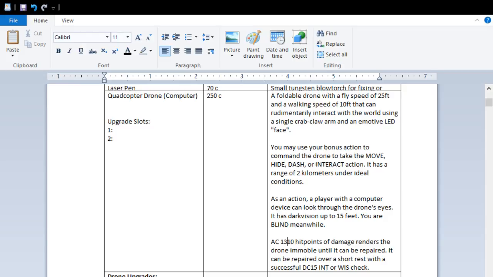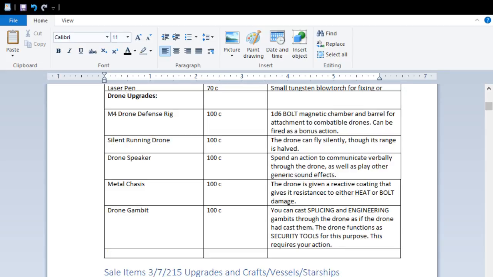I feel like I don't want them to be too afraid of their drone getting broken. I want them to have some faith in it. I want them to be able to count on it. I don't want the first night out with the drone to be like, go, do this thing! And then it gets hit by a rocket and explodes immediately, and they're just destroyed emotionally. So we'll make its AC 13, and I think that the battle drone feature, the metal chassis, will make it so that its AC gets bumped up to something more.